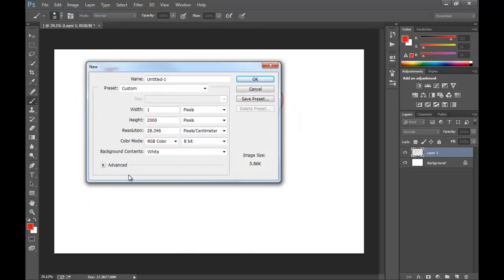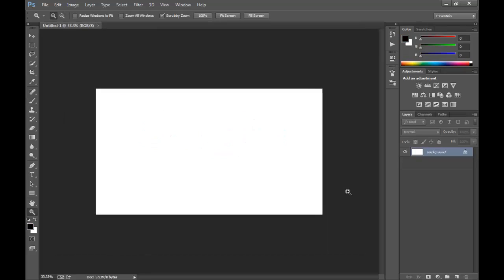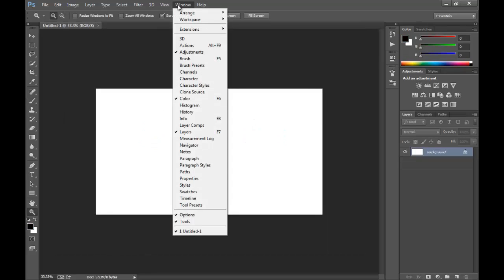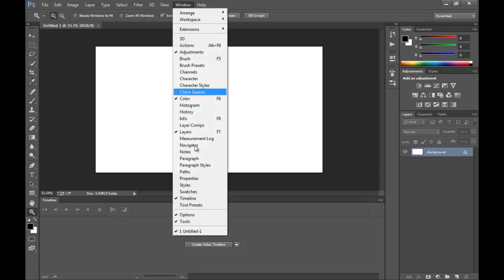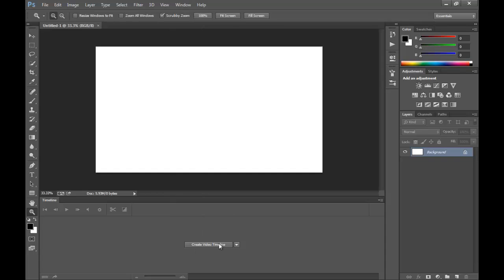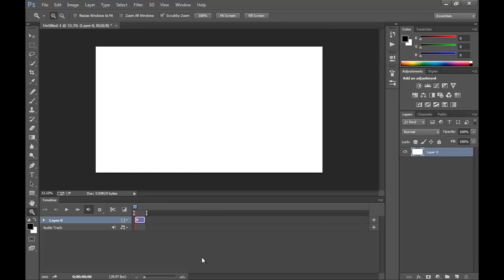We'll make a new file. We don't need to work in these TV presets, but I tend to find that it's good to do. So the first step for any animation, despite which one of the three techniques I'm going to show you, is to go down to timeline and open up the timeline window, and then say create video timeline.